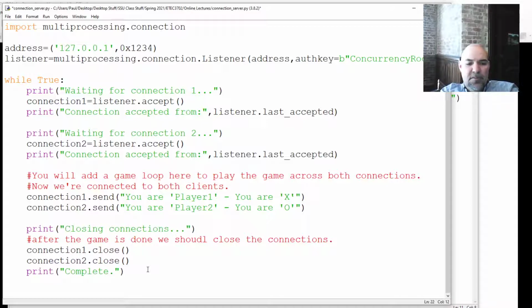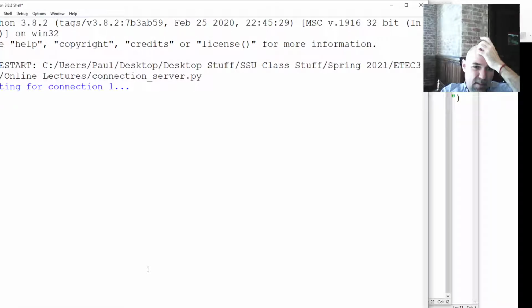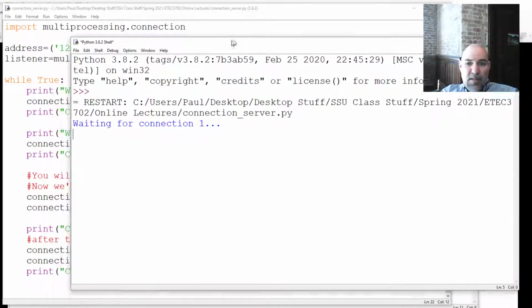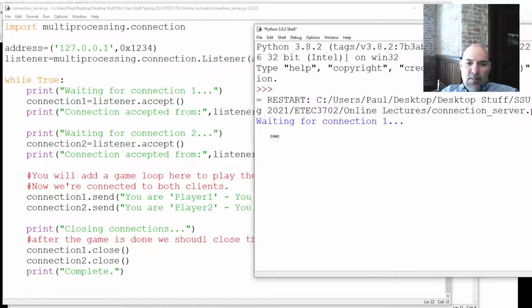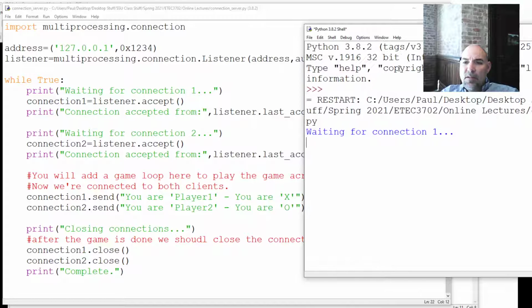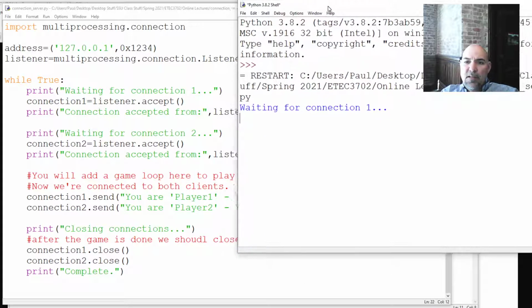All right, so let's run the server. And there's the server running. Let me put that over here where you can kind of see it off to the side. Make this a little smaller. Okay, so there's the server running on that end.